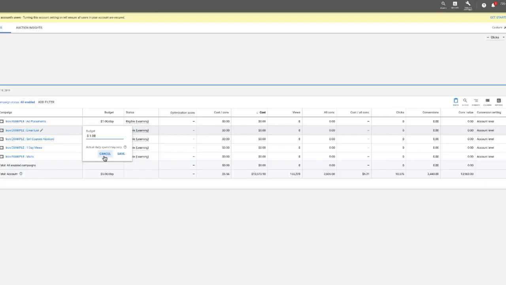It doesn't really matter. The difference between this and Facebook is it doesn't explode with just a little bit of scale. AdWords has tons of scale. So I would go from 50 to 200, 150 a day, no problem. And so with placements, when you're scaling them up, it's going to cap out really quickly. Placements cap out super quick, like at 100, 200 bucks a day. You're going to really struggle to get them past 300 bucks a day.